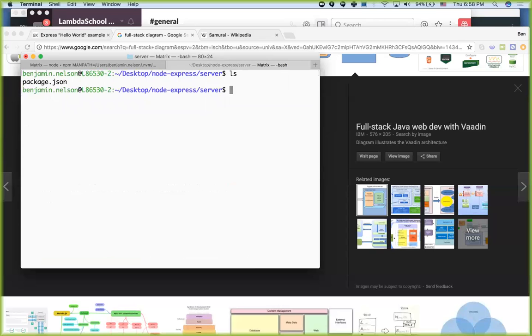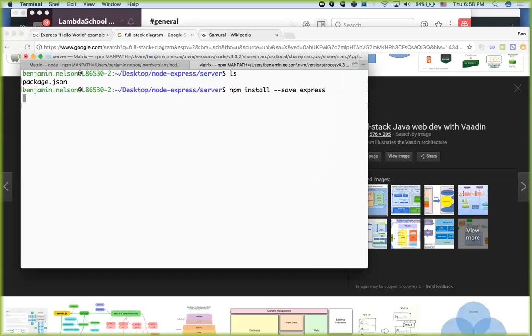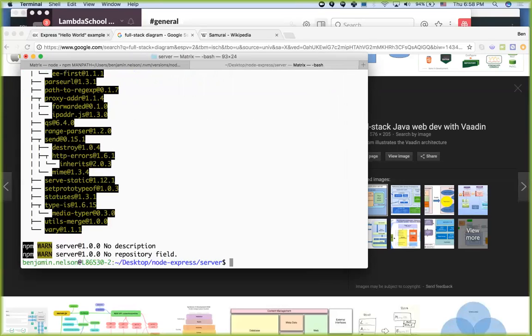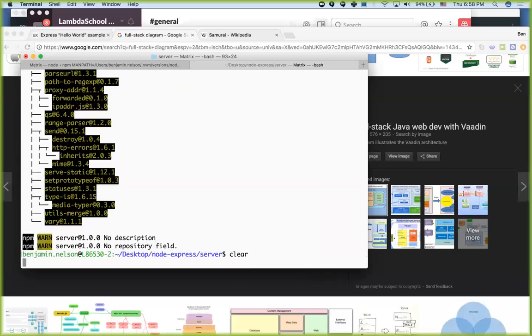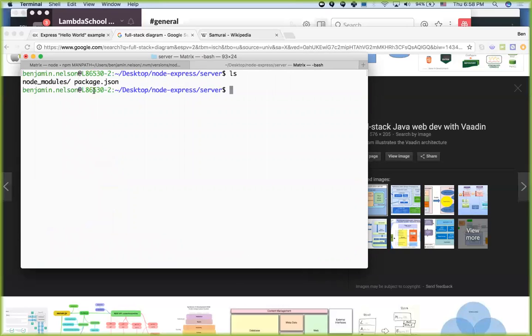All right, so there it is. Okay, so now I'm going to go npm install --save Express. I already have Node installed on my machine, but if you don't have it, then that's something that you'll have to do. Oh, come on. Okay, sometimes it gets hung up and you just have to kill it. And if it takes more than like 2 seconds to install a package, then usually something got messed up in the install process. So, all right, so now if we go clear ls, you can see there's the contents.